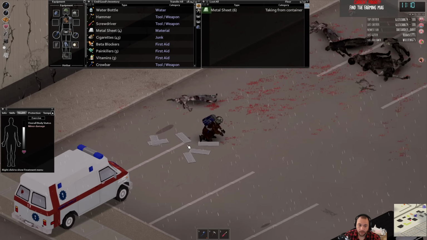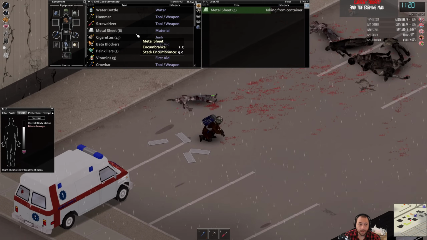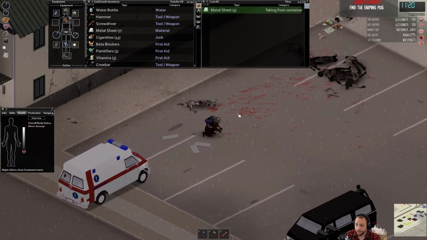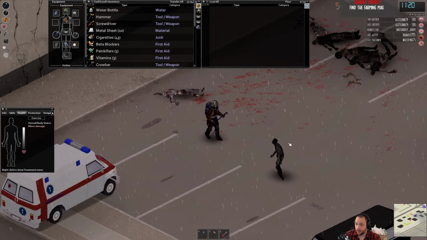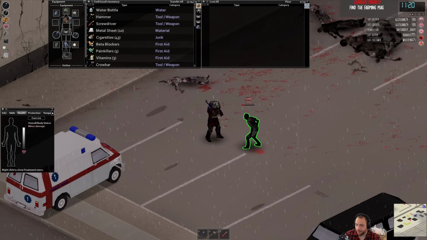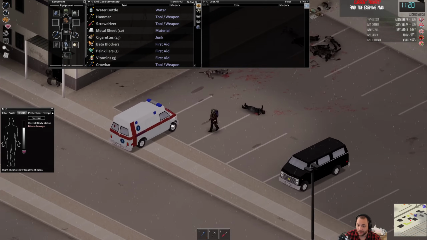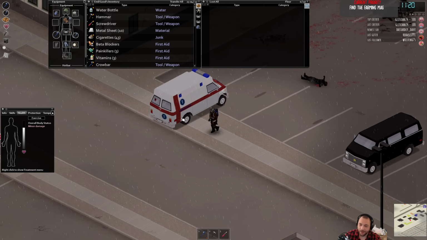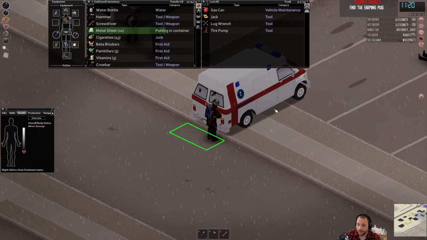Imagine if those popped my tires. Oh, that'd be vicious. So I threw all those on the ground so I wasn't encumbered. I'm a little worried that the time I spent picking them back up means that I'm just going to have to throw them on the ground again because I'm going to get surrounded. Yep, there's zombies coming in. Get them into the truck, quick!